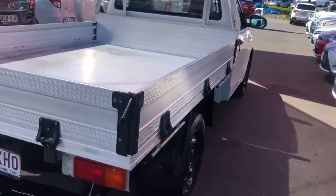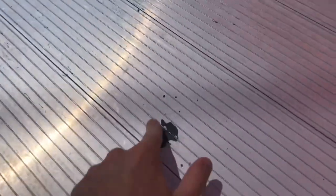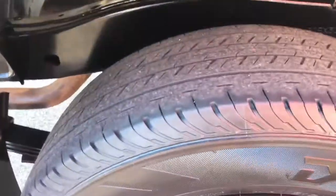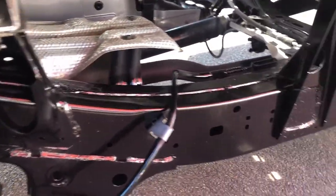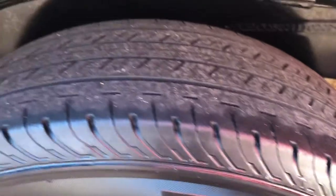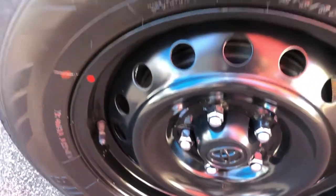Coming around the sides - I'll show you another angle of inside the tray. All in all there are a couple of marks but that's to be expected. The rear of the vehicle and chassis is all really well looked after and in really good condition. Tires have plenty of tread, just checking that rim again - no dents or scratches, perfect.